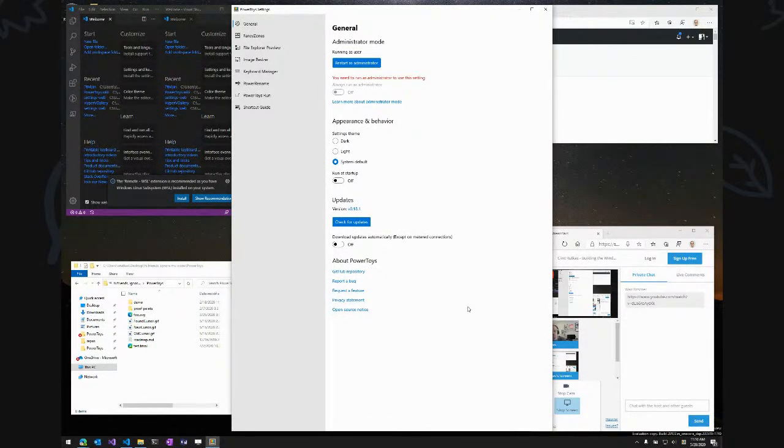So when we do a lot of these things, we experiment, we incubate ideas. And this is one of the things that we're kind of incubating. Is this something people want? Or is this something people are interested in? Are these features? Same thing with a lot of the things with FancyZones. Are these things people are interested in?